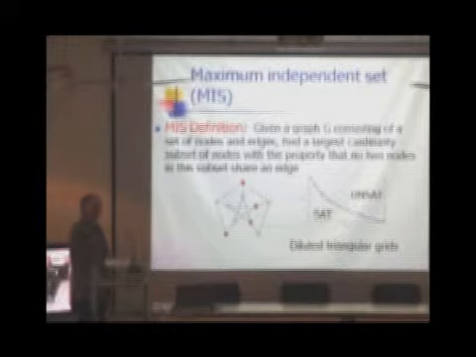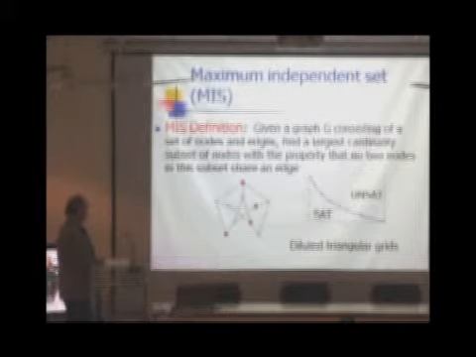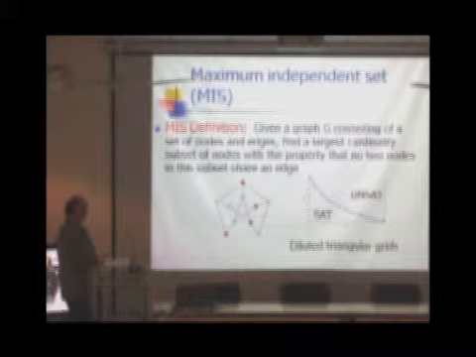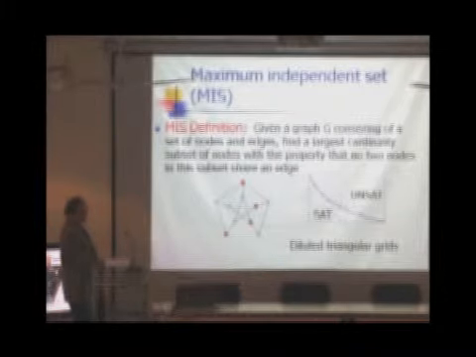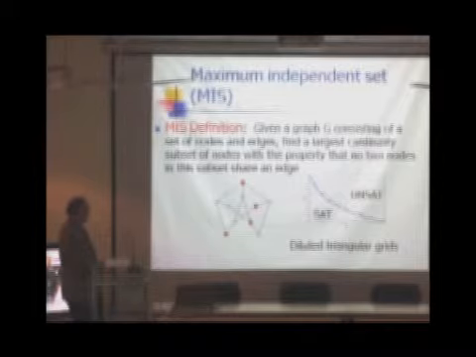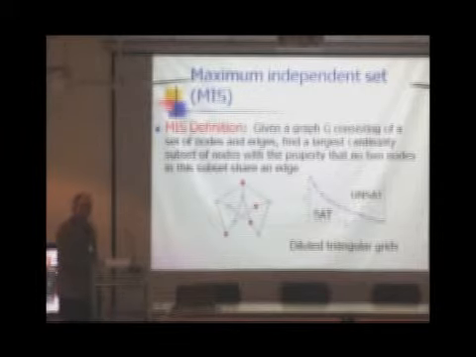You can then try to solve the optimization problem, which would be find a set of sites such that the number of violated edges is minimal. If you have 5 sites, you have to violate at least one edge. So the best unsat solution for 5 sites in this graph will have cost 1. But you could find lots of other worse solutions. So the statement is, in this regime here, you have an optimization problem where you want to minimize the number of violated edges, and in the SAT phase here, you just want to find a satisfying assignment, and there is a phase boundary here that separates the SAT phase from the unsat phase.